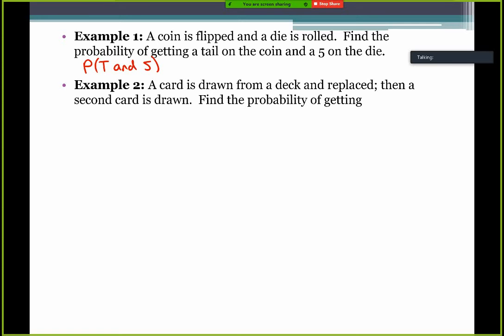If I flip the coin, does the outcome from the coin affect what I can roll on the die? No. Those things are separate. Those are independent events. So all I have to do to find the probability, and again, this is two or more events. Flipping the coin is event 1. Rolling the die, getting that 5, that's event 2. Those are two separate events. So the tail would be 1/2. Or actually, let me put the notation there just because we're getting used to it. So we're going to take the probability of flipping tails times the probability that we roll a 5.